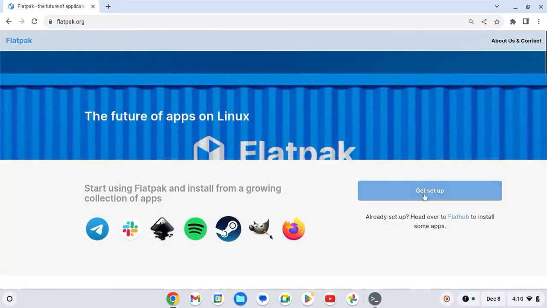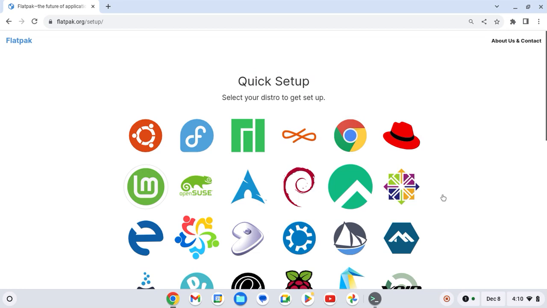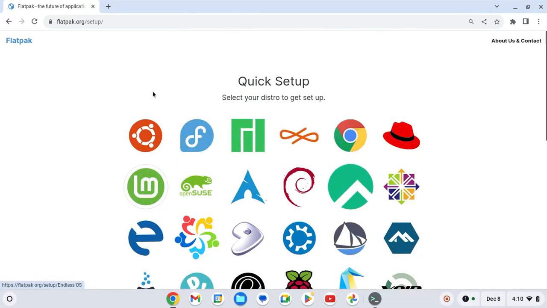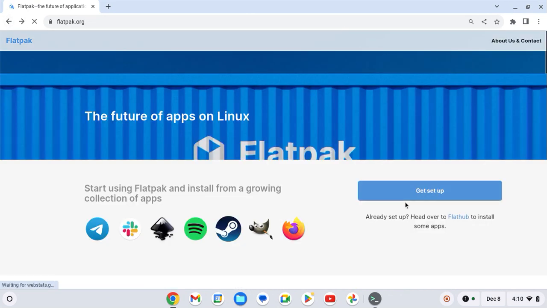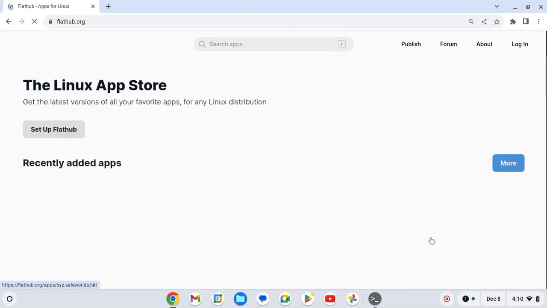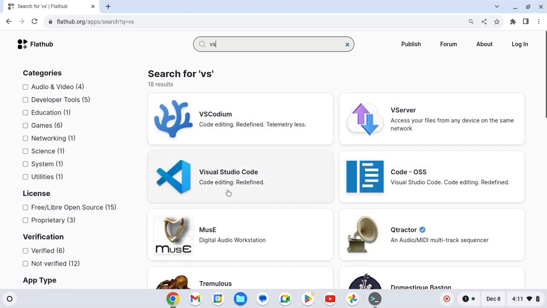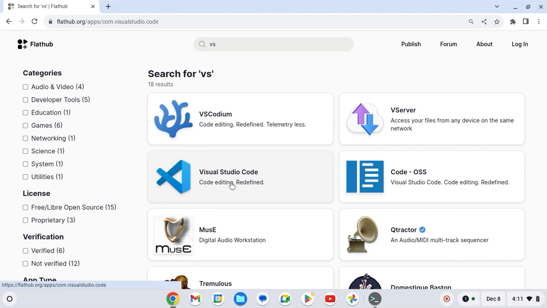So let's get started. I don't remember if it was this or this that the YouTube video said you got to go to. But let's get set up. Oh, quick setup is what that is. Alright, so we don't want the quick setup, we want the Flathub. Flathub being what we want, and now we want VS, Visual Studio Code.